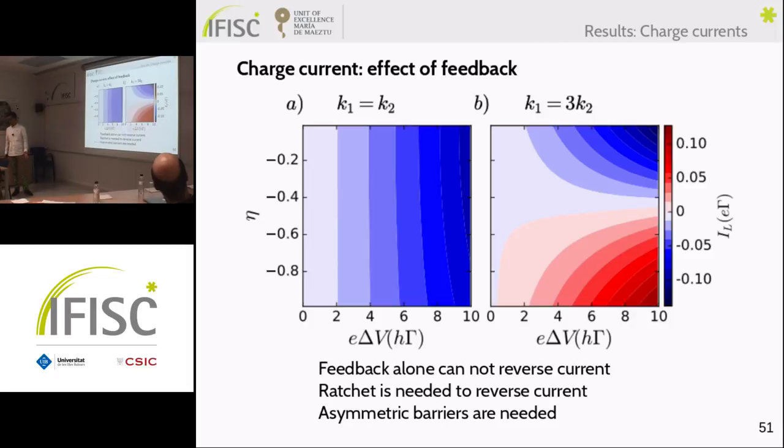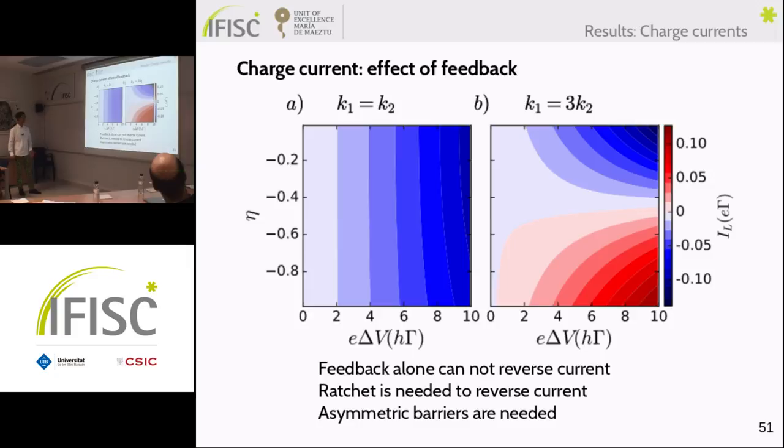So now let's see if this works as a daemon. Let's look at the effect of feedback on the charge current. First of all, if the two barriers are equal, we find that the charge current just follows the bias that we applied, as one would expect. But when the barriers are different, the daemon is able to act. And for a strong enough asymmetry of the capacitances, the current, instead of following the bias, goes against the bias. So we find that indeed we have a working engine without any applied thermal gradient.